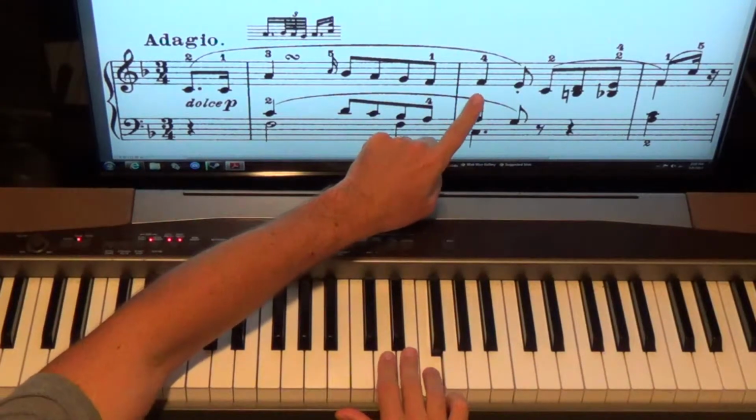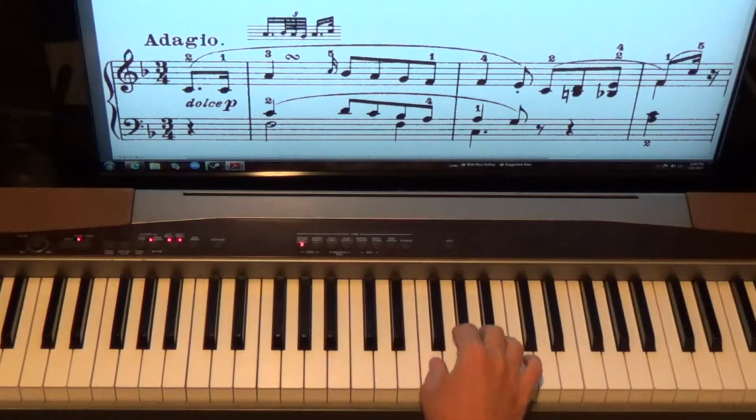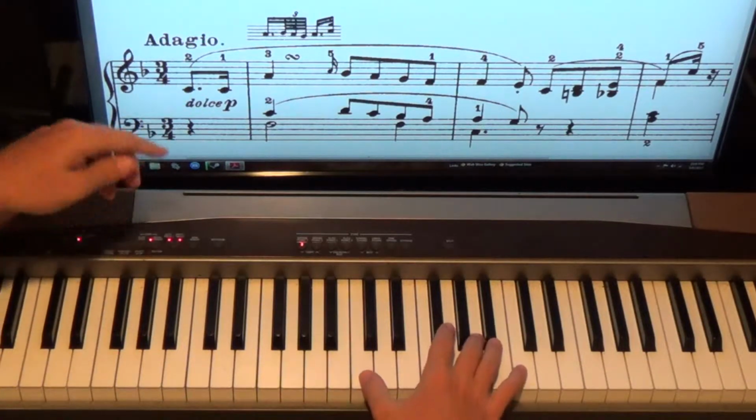One, two, three, four. One, two, three, four. See, because an eighth note will have two 16th notes inside of it. So you'll have two numbers for the eighth notes. Now let's put hands together and count it again. Ready? Go.